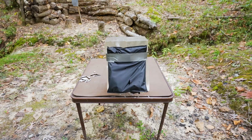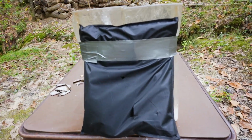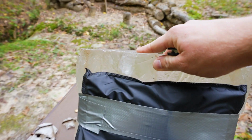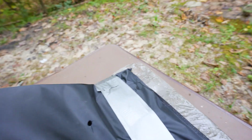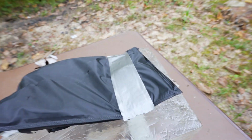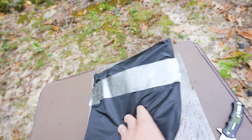Moment of truth. Is this eBay armor actually level 3A? There's our hole, center mass from our 44 Magnum. I'm actually going to tip this over and cut our tape so we can get a better look. All right, moment of truth. What do we have?